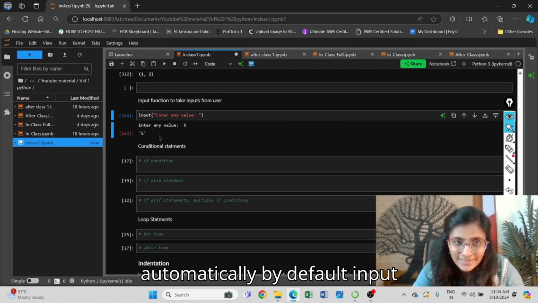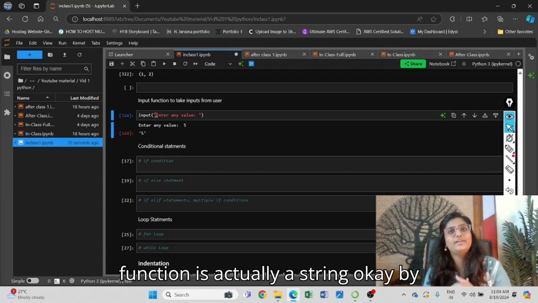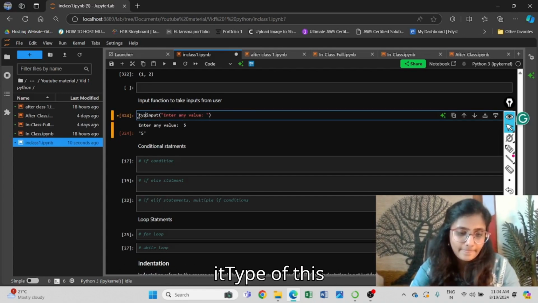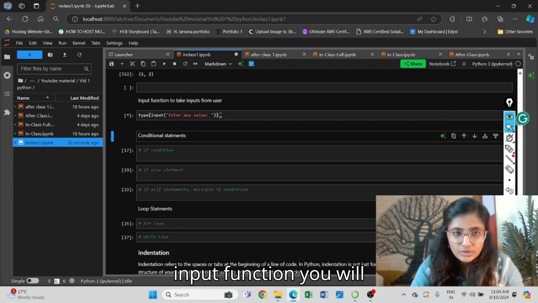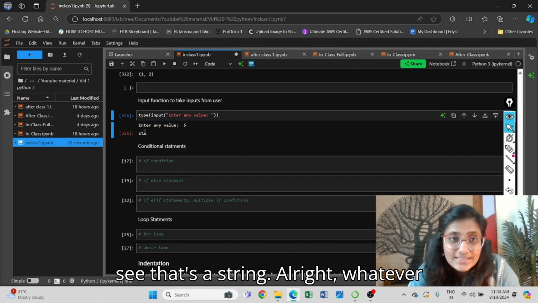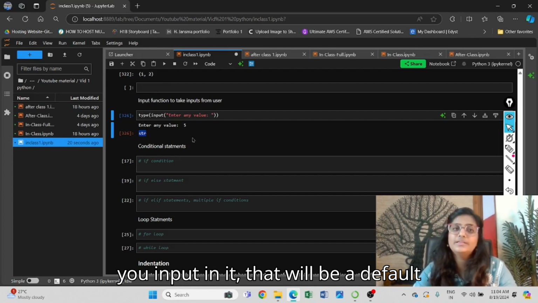Automatically, by default, whatever you give to the input function is actually a string. If I put type of this input function and enter 5, you will see that's a string. Whatever you input will be a default string.